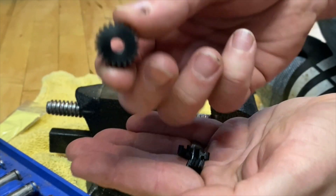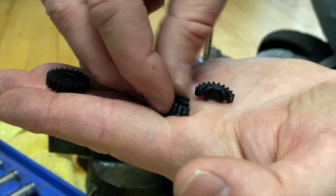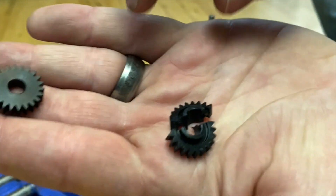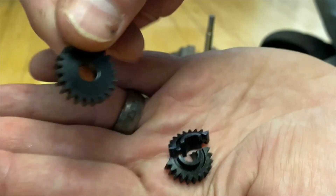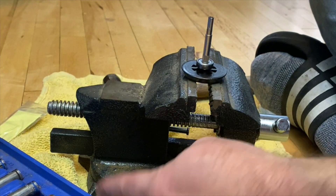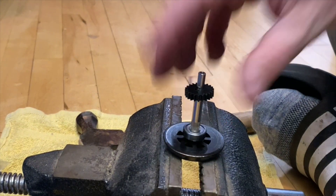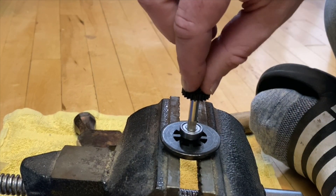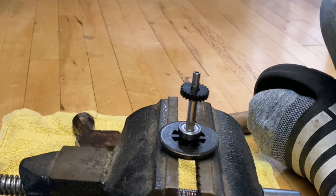Here's a little comparison of the new one — the Delrin from Northwest Shortline — and the old one, the Bachmann. What's really interesting about that Bachmann: you see that ridge right there? It's just a lot of material missing, and I think that's what makes it really fragile — that groove in there. Meanwhile, this Delrin is nice and solid. They could even extend it out; I'm kind of surprised they didn't just make it even fatter. I might even write to them and say, just make this like twice as wide — it would be much, much stronger.